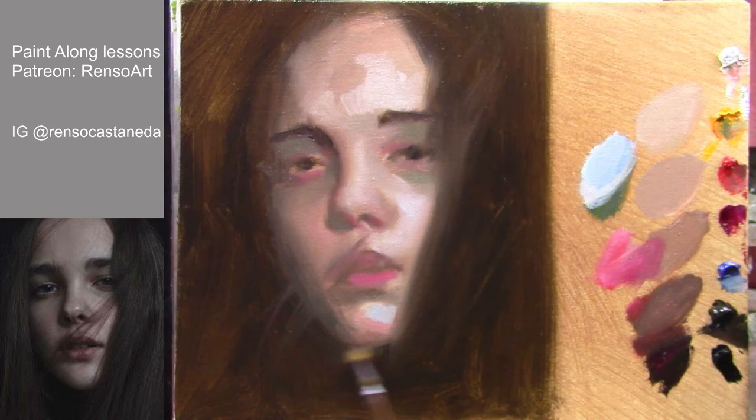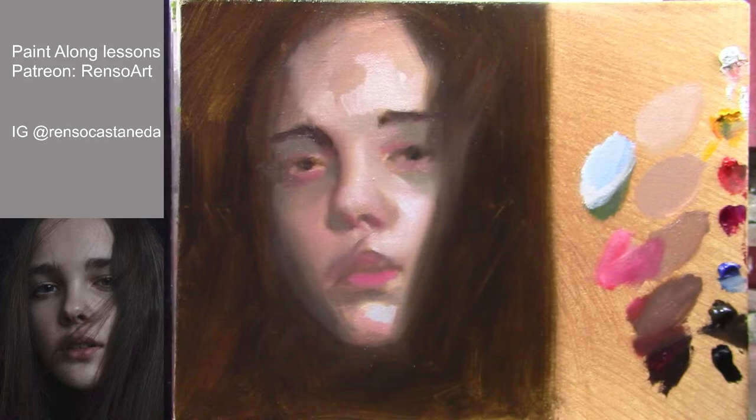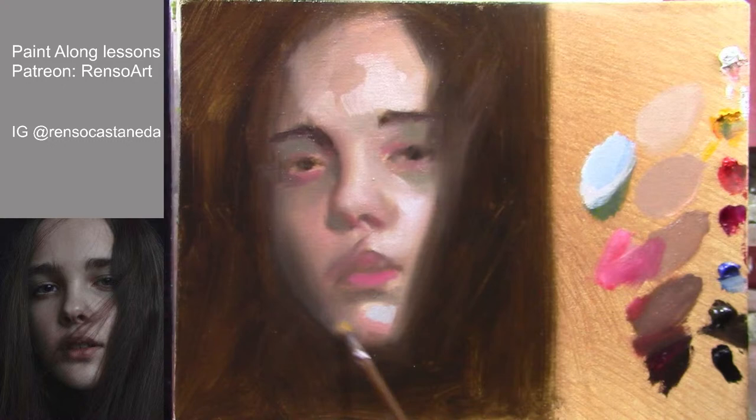Yeah, it's just kind of simple. Sometimes I try different things, but usually I go back to the same. I shouldn't do that. For example, I tried water-mixable oil paints, and I think they are pretty good. It's pretty easy just to clean the brushes and continue painting. But as soon as I stop using them, I go back to my regular oil paints. I still think that they are pretty good, but I'm still going back to my regular oil paints every time I'm gonna paint.